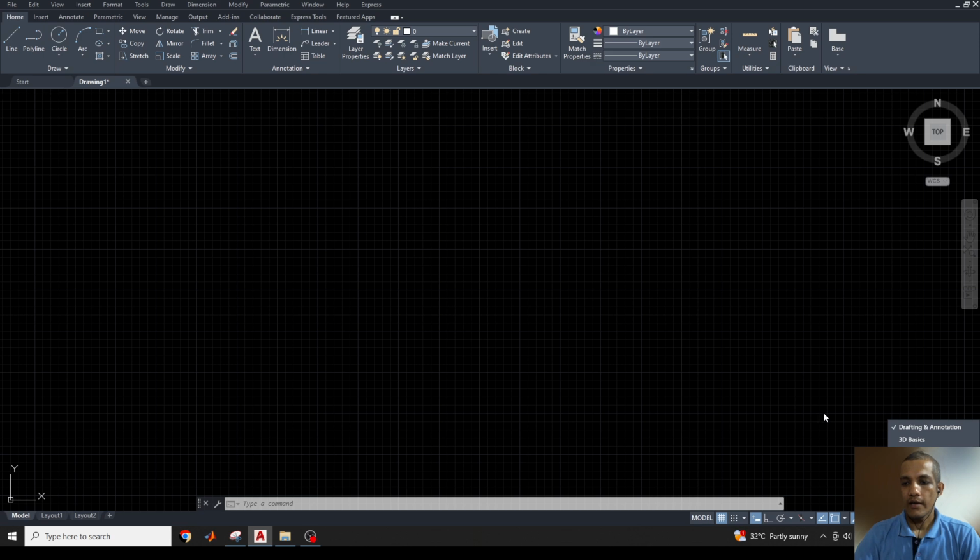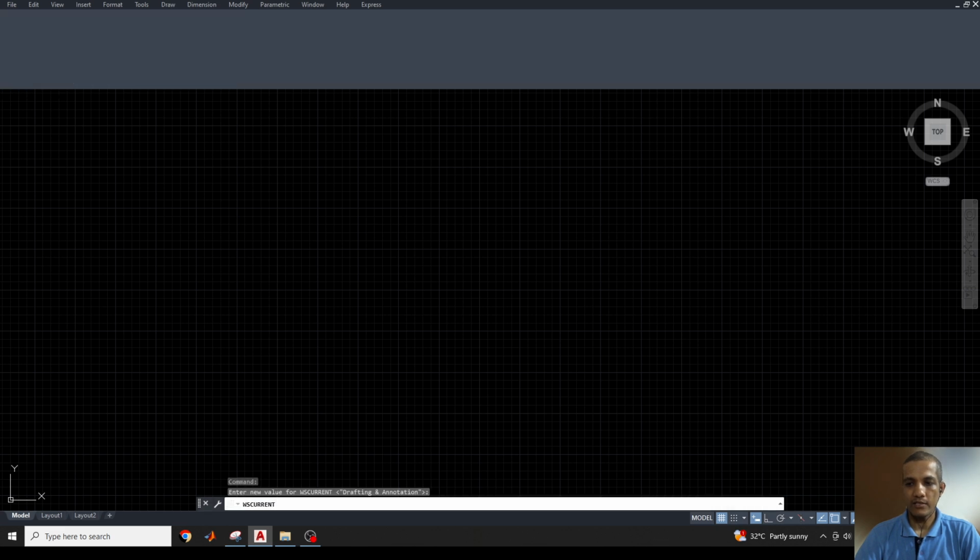If I click on that, you can see drafting and annotation is there, 3D basics, 3D modeling. First we'll discuss the 2D diagram, 2D drawing, so for that we require drafting and annotation. That's why I clicked here. If we want to change from 2D to 3D, then I can click on 3D basics or 3D modeling.